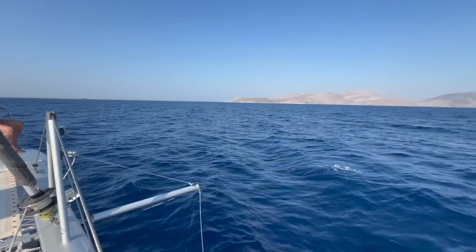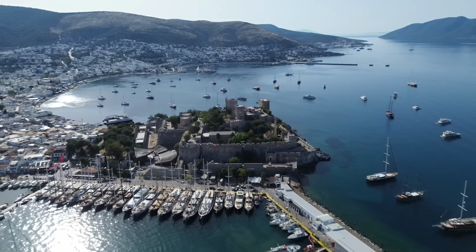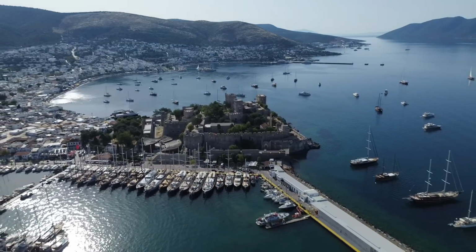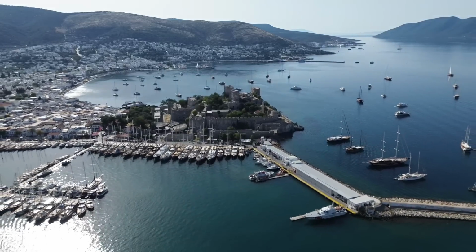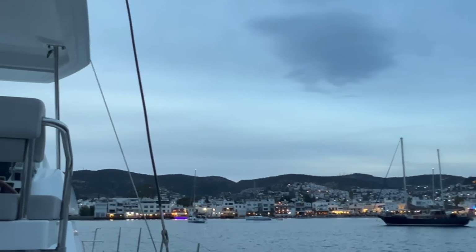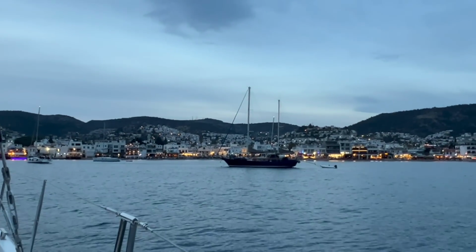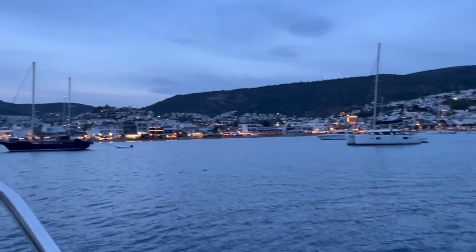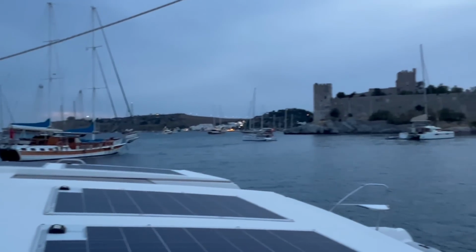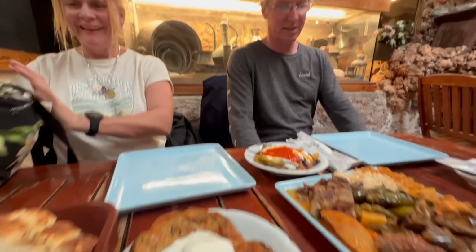Even the air feels different the moment you approach Bodrum. There's a buzz of excitement, a subtle shift in the atmosphere. The breeze carries a scent of salt and spices. The exotic sounds of the mosque's call to prayer make you realize just how much of a change this tiny hop across the sea brings. Well, this is our backyard for about a week or so, and we can't wait to head into the restaurants and taste some of that traditional Turkish food. Another first for Jill.